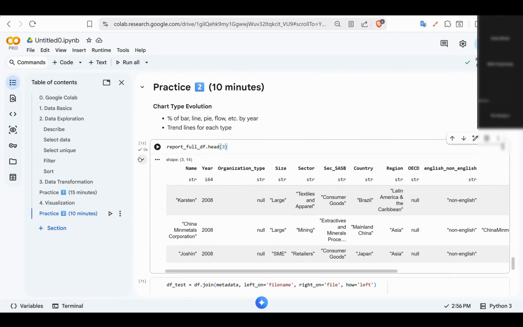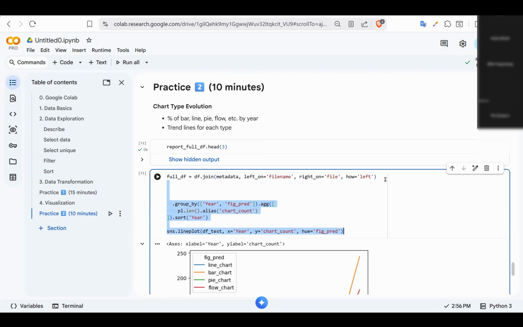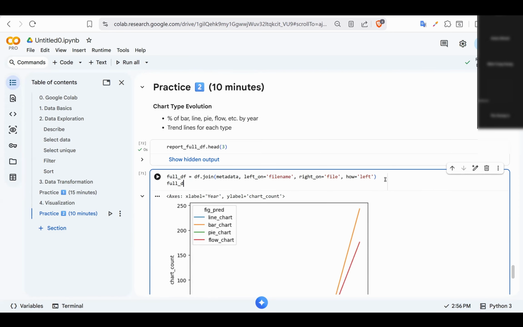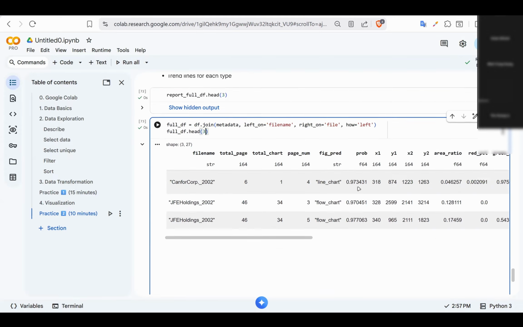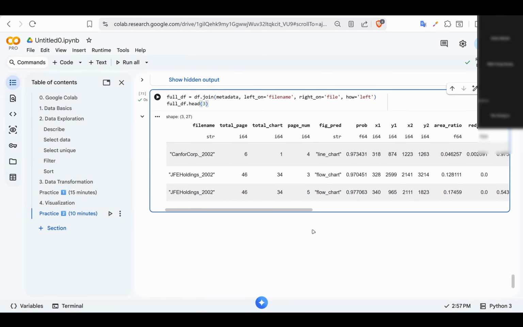So we want to join DF with metadata to have the full data that includes the chart and also the report metadata. So I will name it full DF, and then firstly let's log the full DF. All right, so in full DF we have all of the data and the chart data.